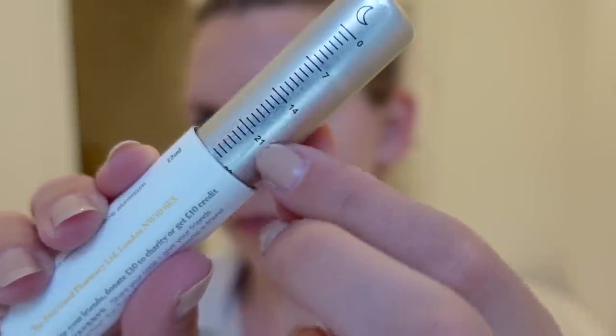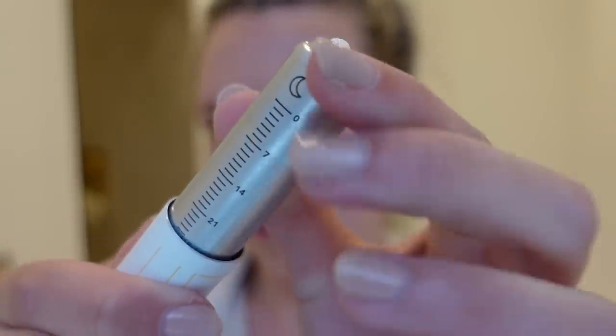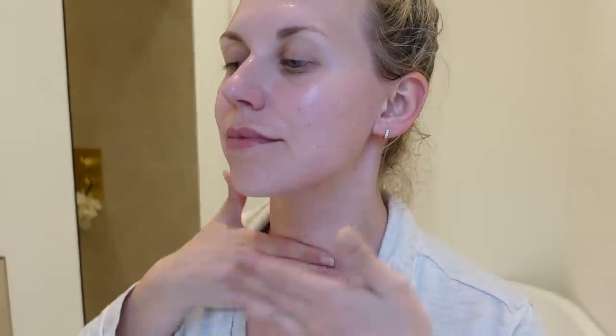Essentially, what Skin & Me is is a subscription service that you can sign up to - you can cancel anytime, so you're not locked in. You fill out a short survey and skincare professionals will tailor and customise a formula suitable for your skin to target your specific skin concerns. My evening routine consists of cleansing, treating with my Daily Doser - this is the hero product. It's got a really satisfying daily clicker system that gets out the exact amount of product you need.